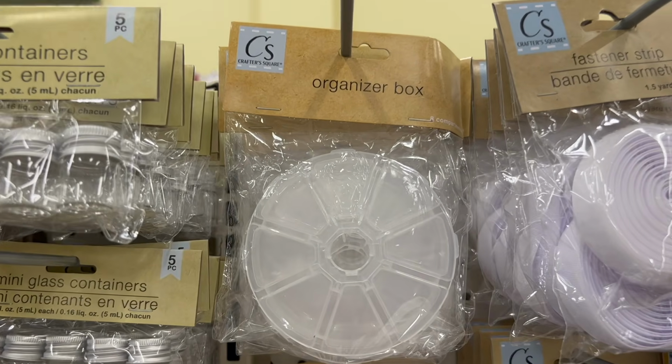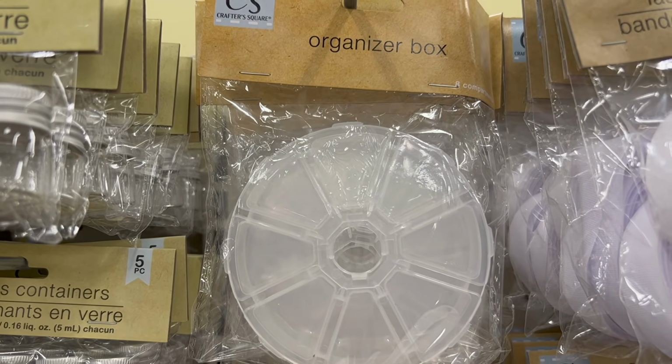Now I have another item that I think just makes a really good travel hack, and this is instead of the pill organizer, and that's definitely available. You can pick that up at the Dollar Tree, but I like this little organizer, same price, but it has 8 sections. And I do find that when you're on a 7-day cruise, you actually have to plan for 8 days. So I like this size a little bit better.